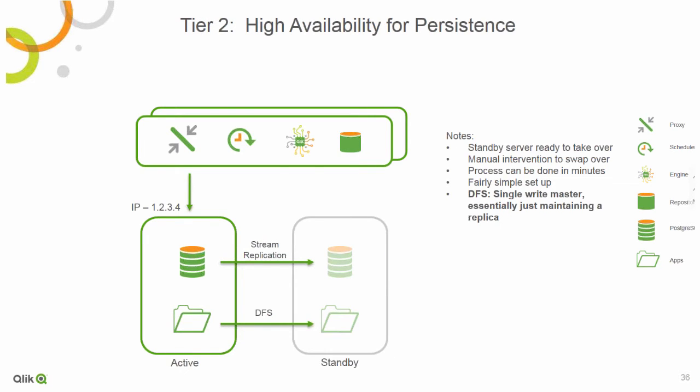Another option here. So we have high availability. We have stream replication configured between Postgres nodes, and we have DFS, and do make a note here that this is single write master. It's not going two ways. It's going one way. But we have replication of the apps there. So we have high availability set up there. If the Postgres server goes down, you see there's IP binding there. You can change the IP binding in the config files for the sync site, and then move on, and services restored.